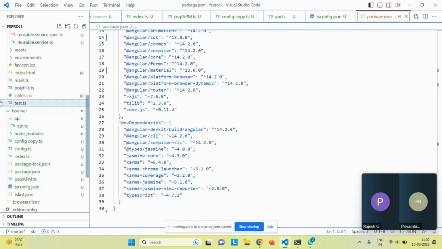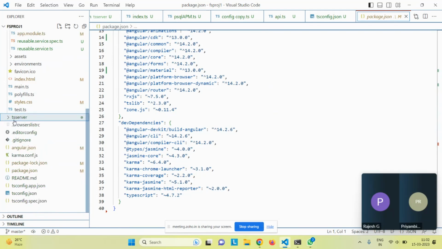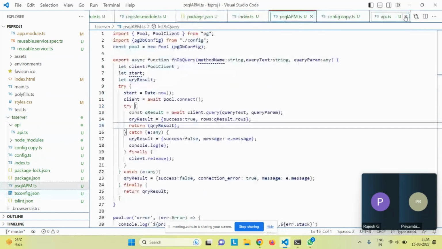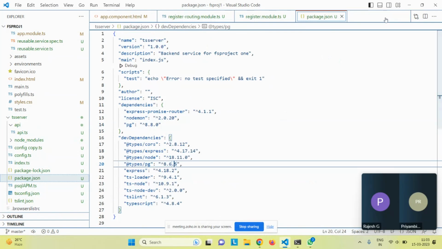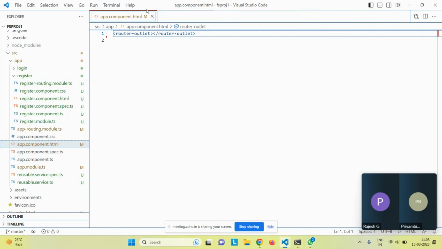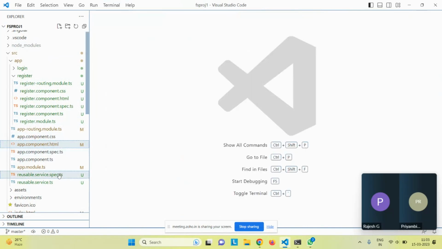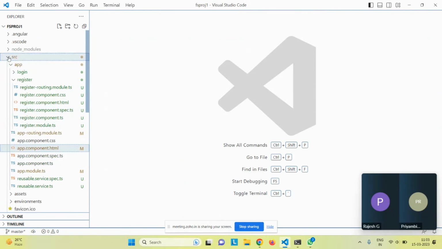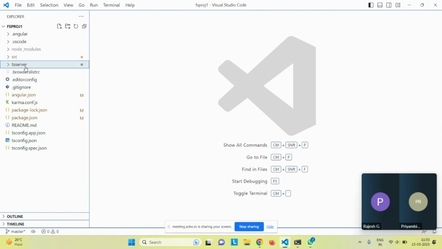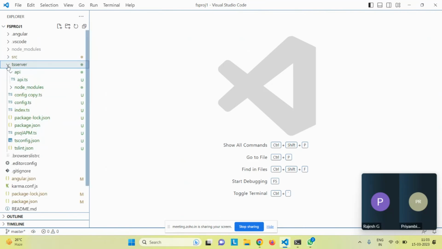This is Angular, sorry. I'm supposed to go to TS server. We created a folder called TS server. Inside this TS server, I closed all the things so that there is no ambiguity about which we opened and which we have not opened. I closed this Angular also. Right now I'm in TS server. This is my TS server, my node backend. This is the folder we created underneath the project FS project.